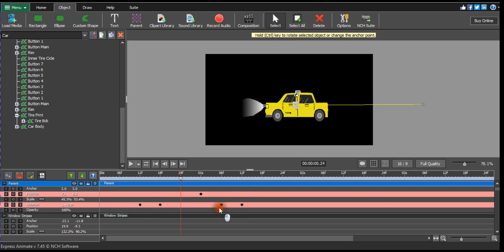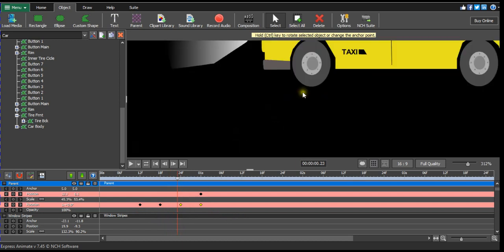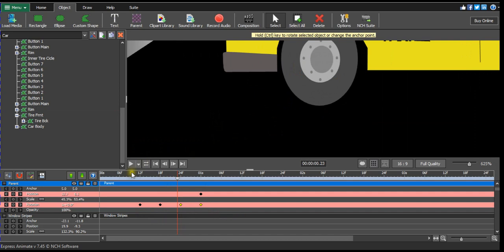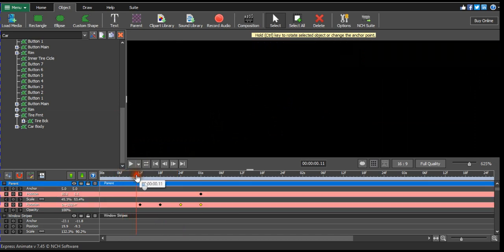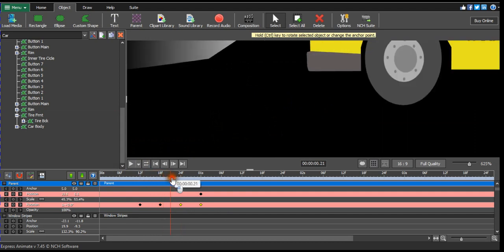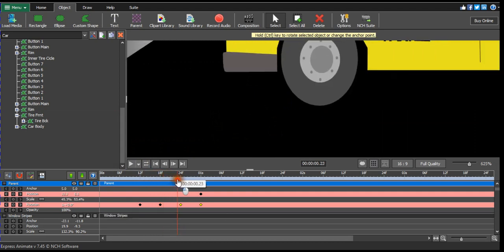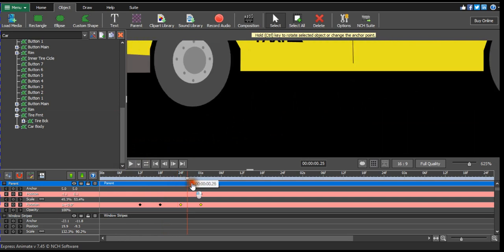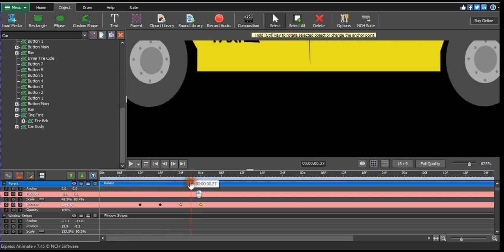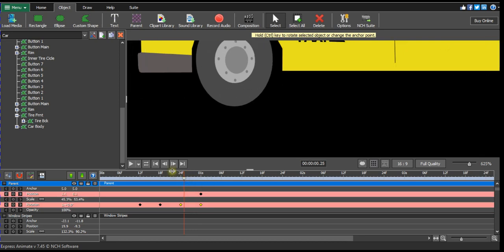Take those 2 points as they are, just drag them forward until that point. I'm not sure that the tires are spinning, but they have to spin.